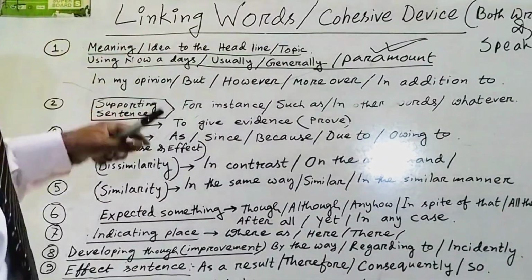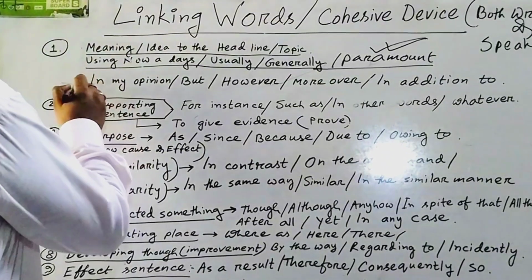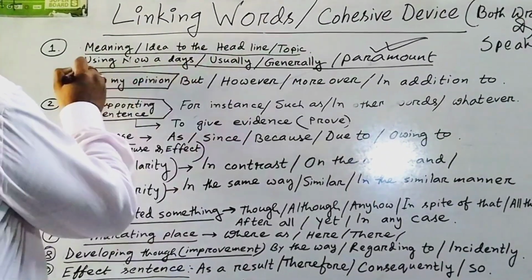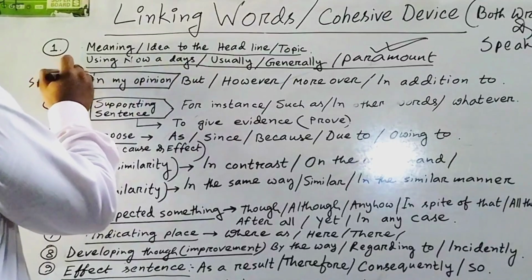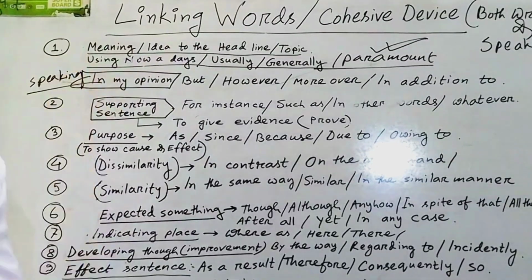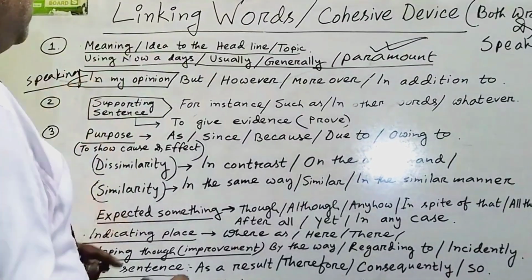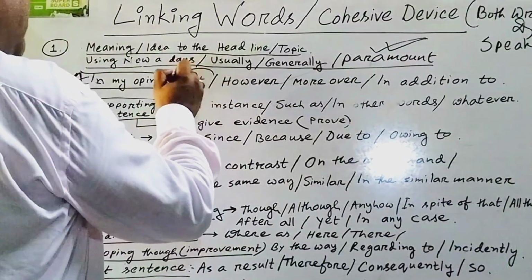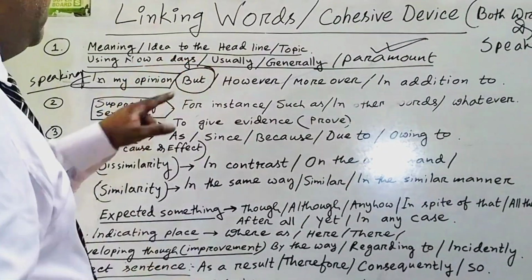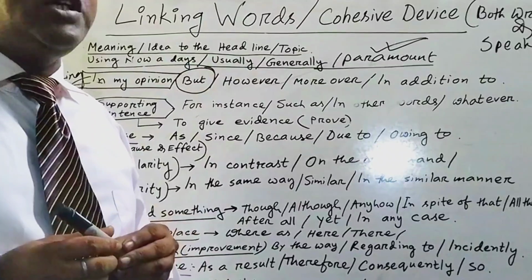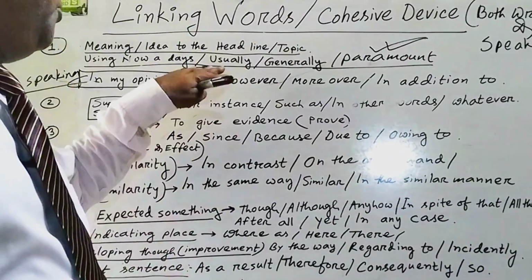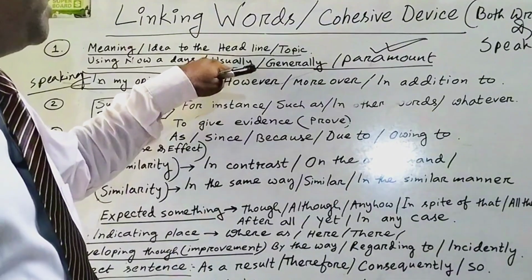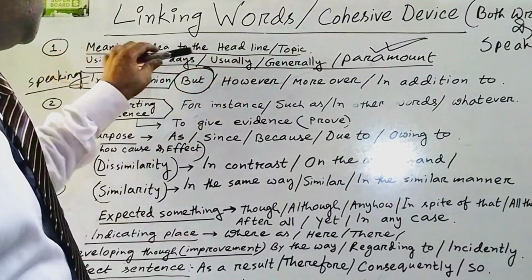In the speaking test, it is very useful: in my opinion. This word is used for speaking, in part 2 or 3. In my opinion, okay, my dear viewers. Next, but is a linking word, and whenever we discuss any of the topics, at the very beginning we can write it down using these words.